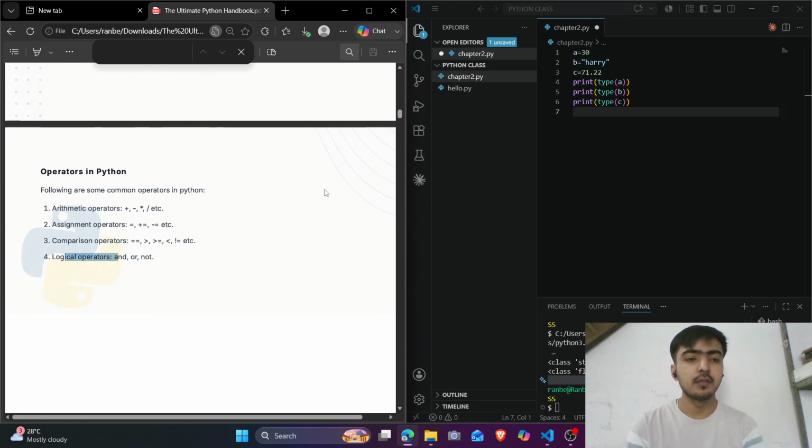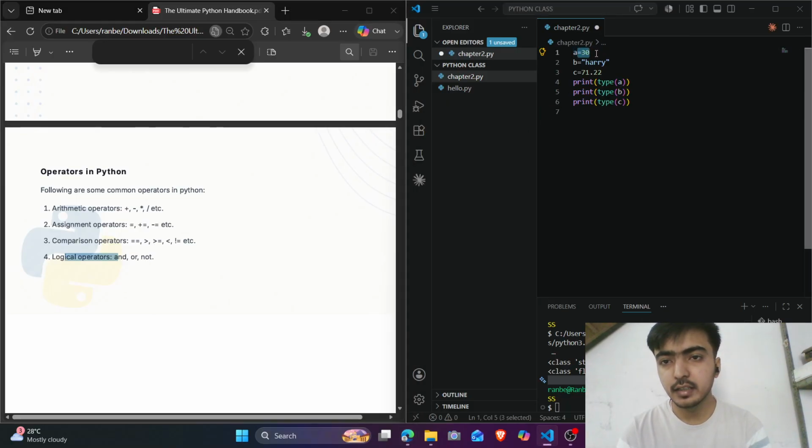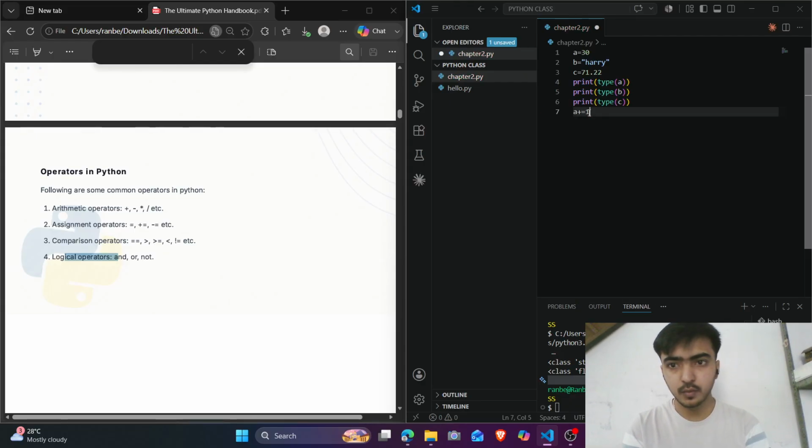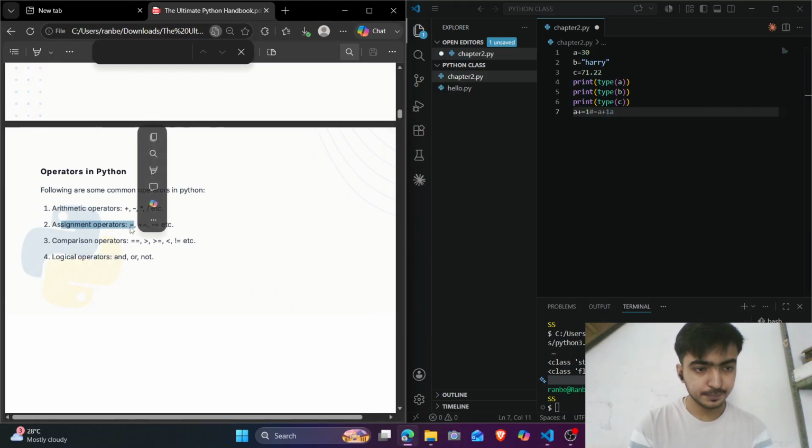In assignment operators, we assign a value, like a equal 30. Here we used an assignment operator. We have assigned a value of 30. Or to increment something, a plus equal 1 means a equal a plus 1. We can write it like that only. We can write this in that way also. This is called pre-increment. The same is done for minus also. So they are assignment operators.